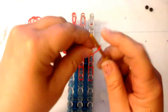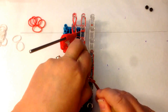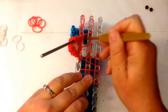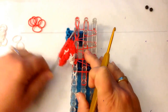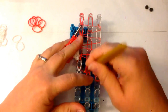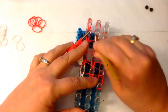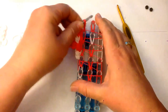We're going to finish with a red end cap. Pull these across. Dig down. And loop up. This one off the loom.